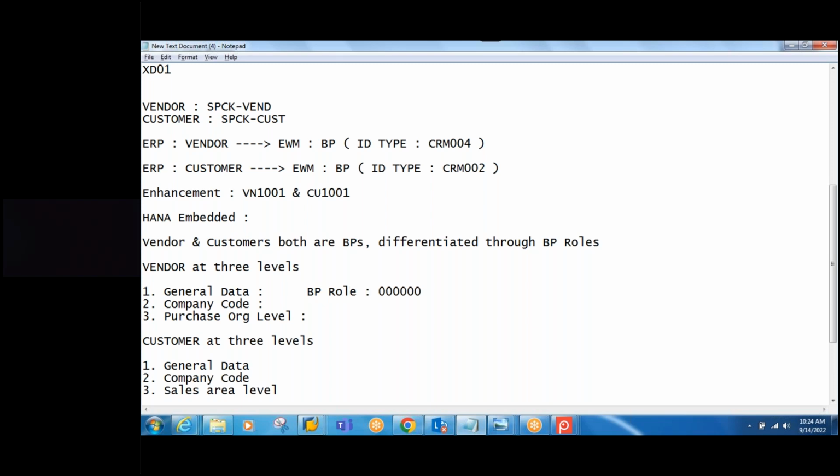The name is there, the address is there, and for example phone number, email IDs, which language, and so on. Then there is one person or one company. Either that person or company is doing purchasing or sales activities. Coming to vendor master, another BP role we need to maintain for it.